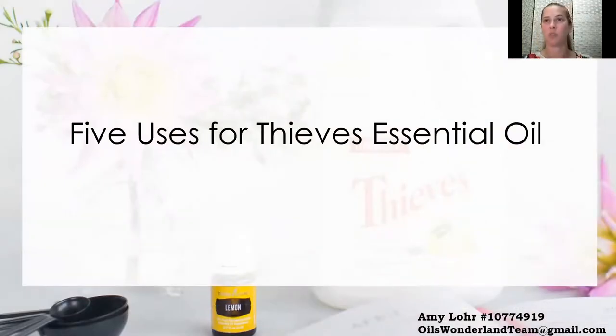The distinction between Thieves Cleaner and the Thieves Essential Oil Blend: the Thieves Cleaner has plant-based cleaning agents in addition to the Thieves essential oil blend. The Thieves essential oil blend on its own can be diluted, safely applied to your skin, put at the bottom of your feet, or on your chest as immune support. You can add a drop to your toothpaste. The Thieves Vitality line — Young Living's line approved for internal usage — you can take a couple drops in your toothpaste. It also works great as a fall diffuser blend with its cinnamon and clove spicy aroma.